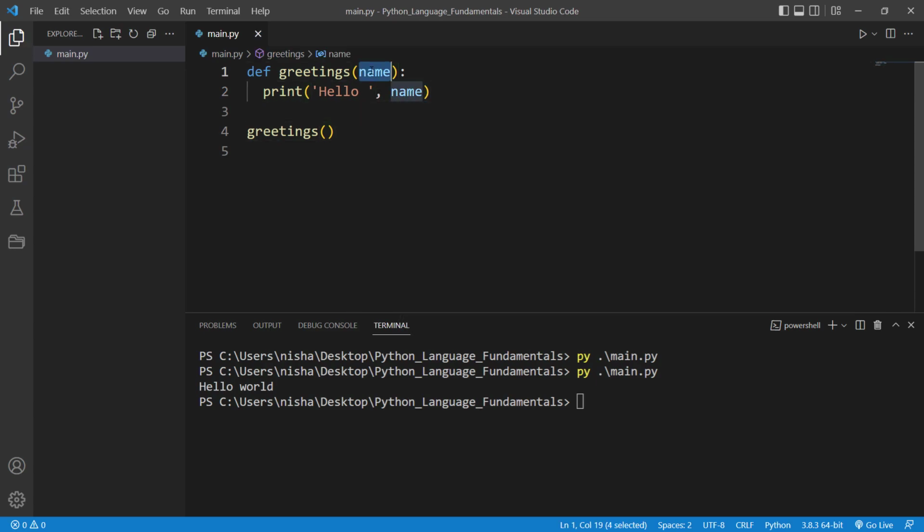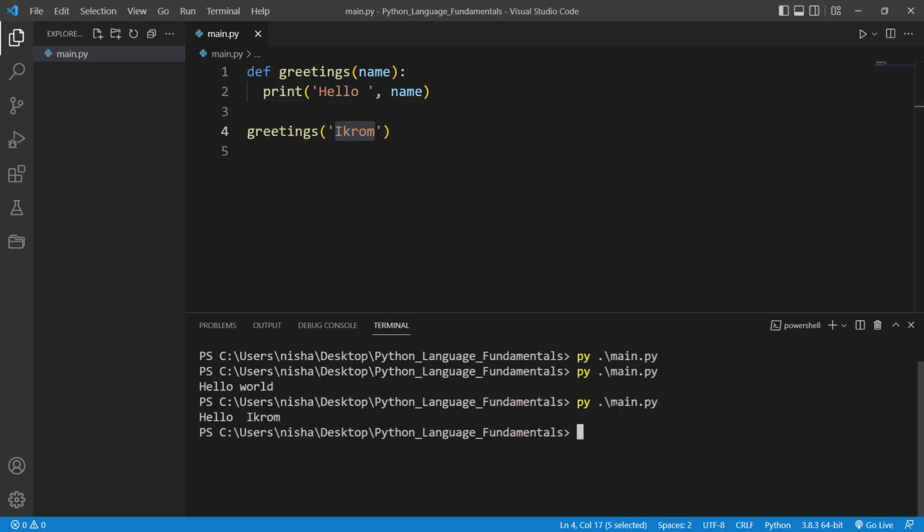That means this function accepts a parameter, and now I can pass a value to this function, and that value is called an argument. So let's pass a very basic argument, a string in my case, which is Ikram. So it should print hello Ikram. So let's check. You see, it's printing hello Ikram.